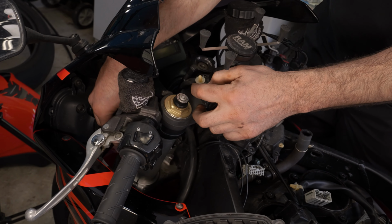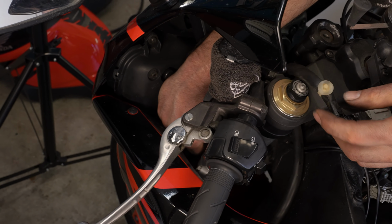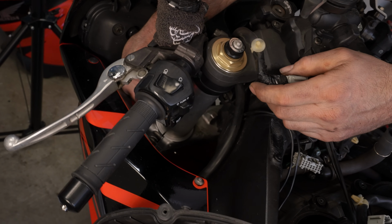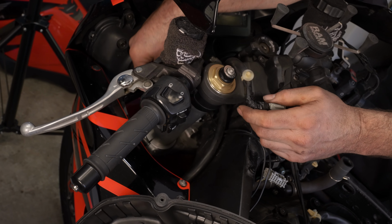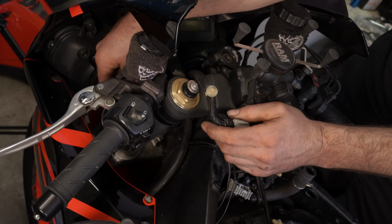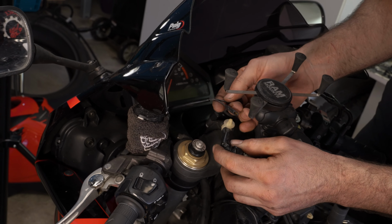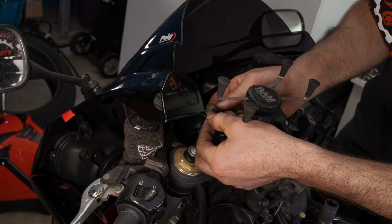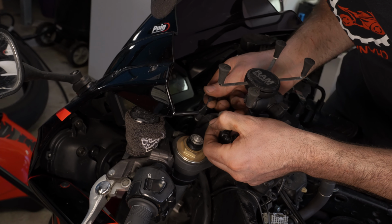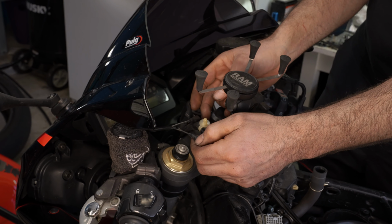So now that we got this out, we're gonna disconnect it from the horn and the clutch. I'm gonna reach my hand all the way down here to these cables. And they just pull right out. You just yank one and yank the other one. And I'm looking at it right now. The blue cable was on the left or the back of the bike. The green, okay, so this green cable was on the rear of the bike. And this black and white cable was towards the front of the bike.